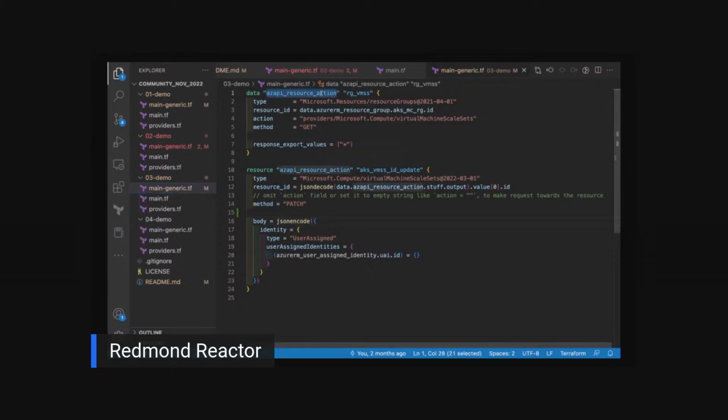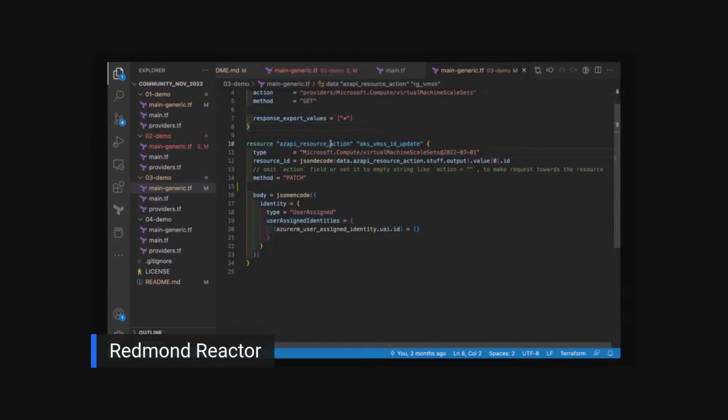So then I can actually use the action resource to get all of the VM scale sets. So the way that we do that in the Azure API is, on the resource group itself, I need to call this action, which will give me a list of all the VM scale sets that are in that resource group. And I'll return all of those. In this particular case, I know that there's only one that I'll be creating.